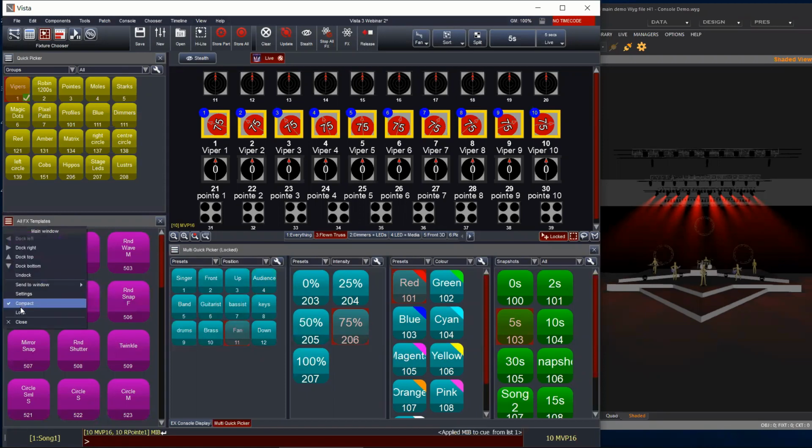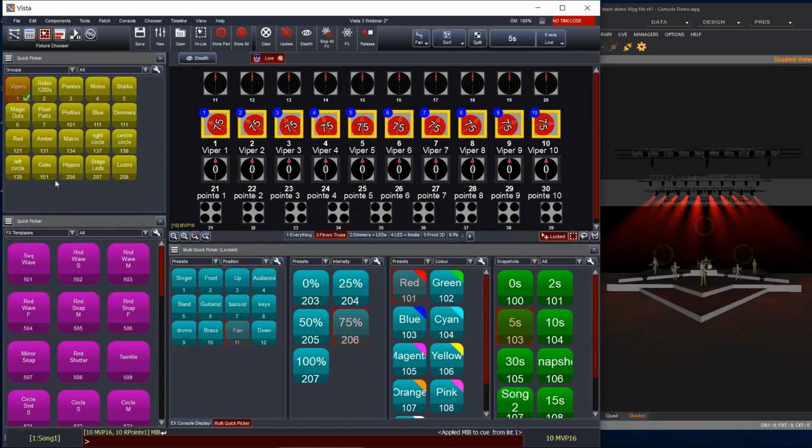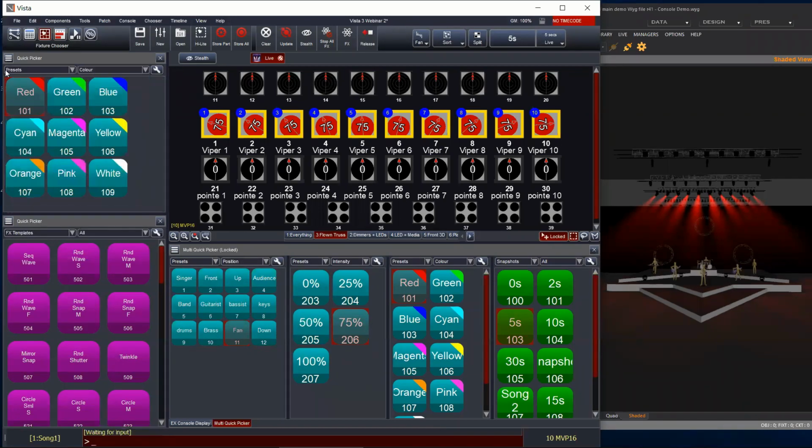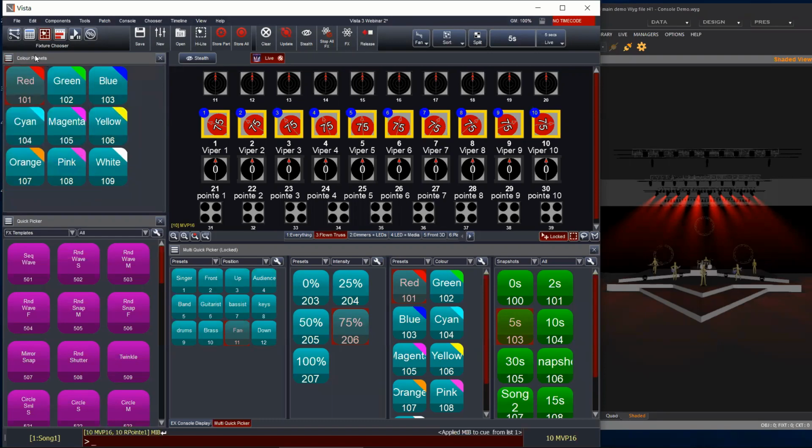So actually, let me uncompact that. Let's make this presets real quick and go to color so we can see what that looks like. Yeah, so then we can see it's just color presets. Now, unfortunately, when you do that, you can't go and change your filtering. I can't keep changing things as easily as I did here. But if I'm doing this on another monitor and it's just for playback, it makes it very handy.